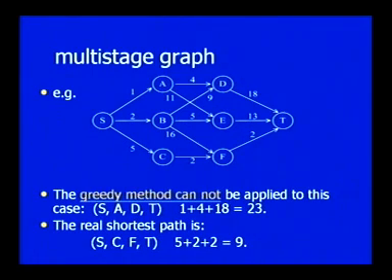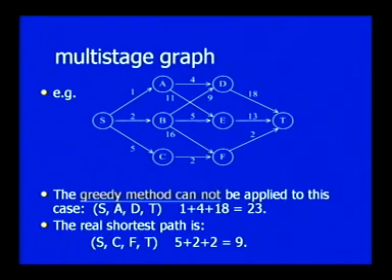So, now I am here. That means now 2 choices are available to me, one is 4 and another is 11. So, the minimum is 4, therefore, I am picking the path from A to D, and unfortunately what happens now is that the path between D and T has a weight of 18, therefore, the shortest path becomes 1 plus 4 plus 18. So, that means it is going to be 23.